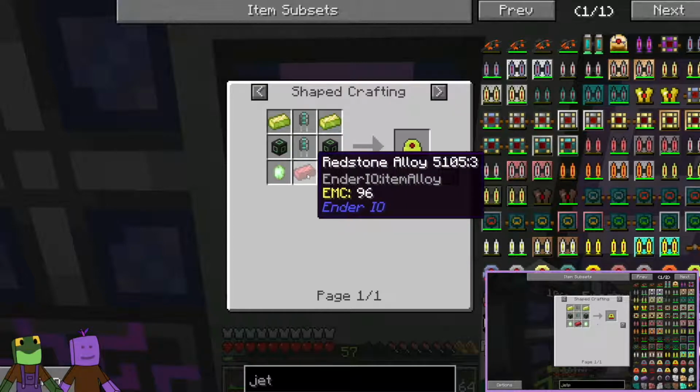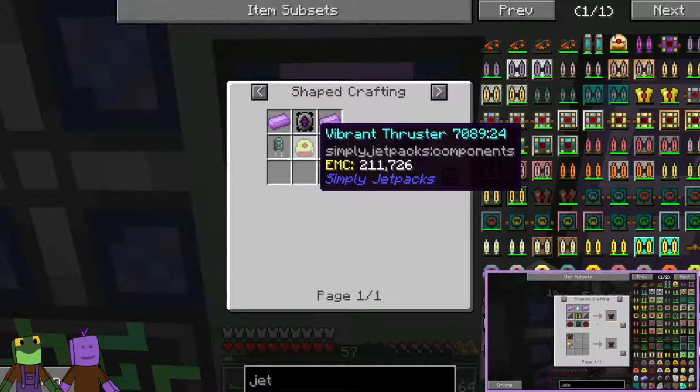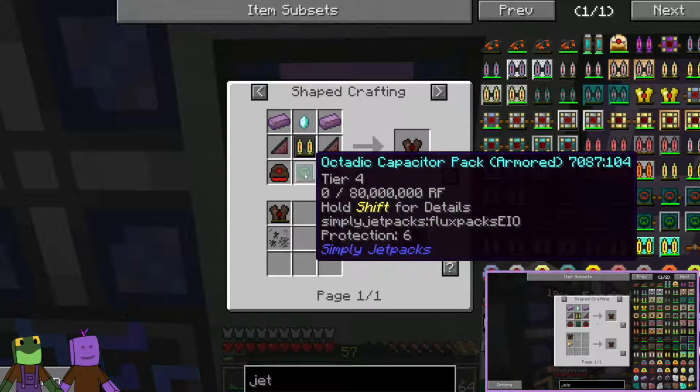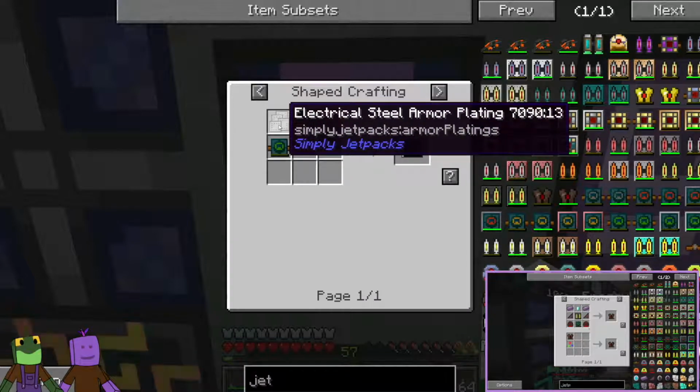You need the vibrant crystals, plus you need redstone alloy. I believe we've gone over all of those recipes before. And this is why we didn't make this thing in process. All of this was in our system already, so I didn't have any problem making it. The parts that I didn't make, I just went downstairs, like the electric steel armor plating.